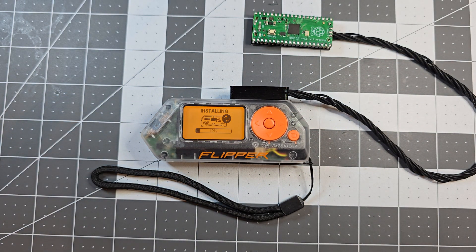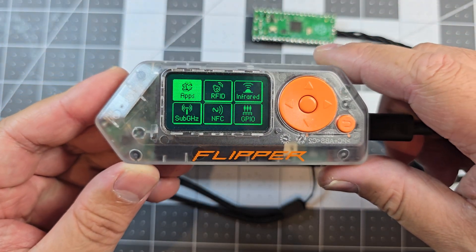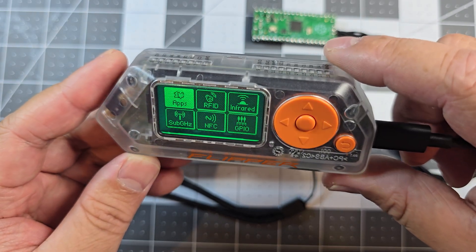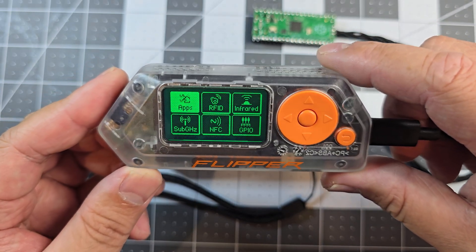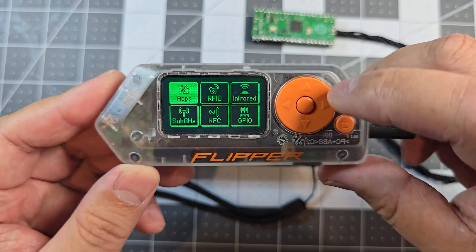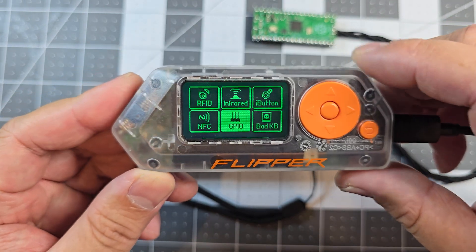While that's flashing, I'll just show you this mod that I've done to this other flipper. I've inverted the display and put RGB lights in. I've also taken out a white filter that diffuses the LED light, and it gives it a bit more transparent look to it — which is pretty cool, a bit retro. It's a bit hard to see in the video.